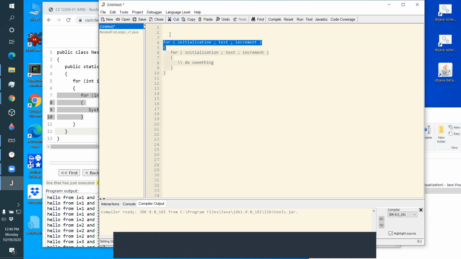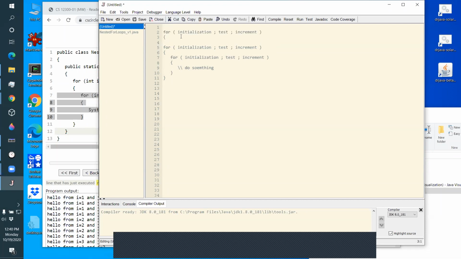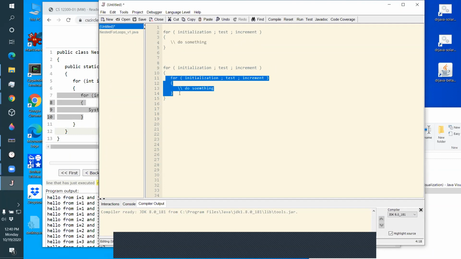So we started with a loop that looks like this. The do something here became this loop, but this loop does something over and over again. Notice that this thing is going to be done essentially the product of however many times this thing loops and this thing loops.